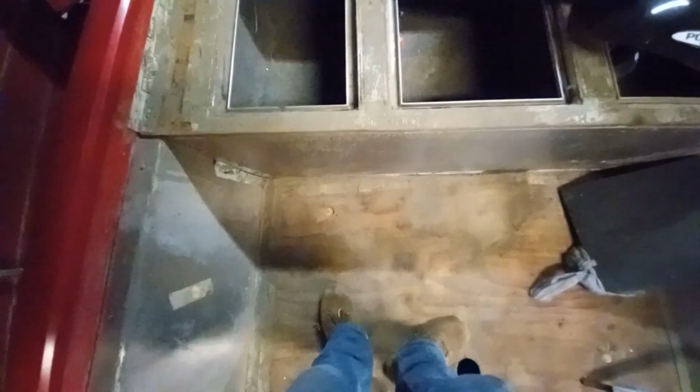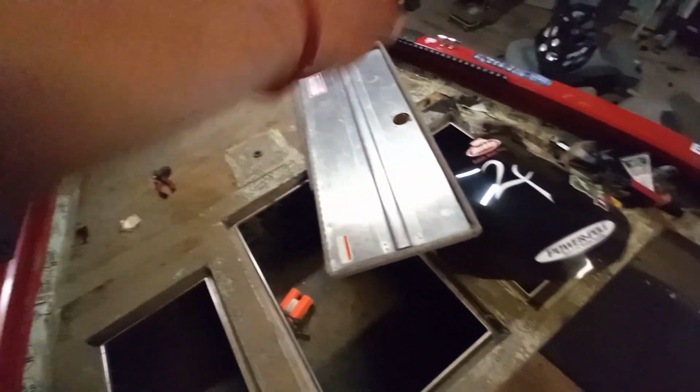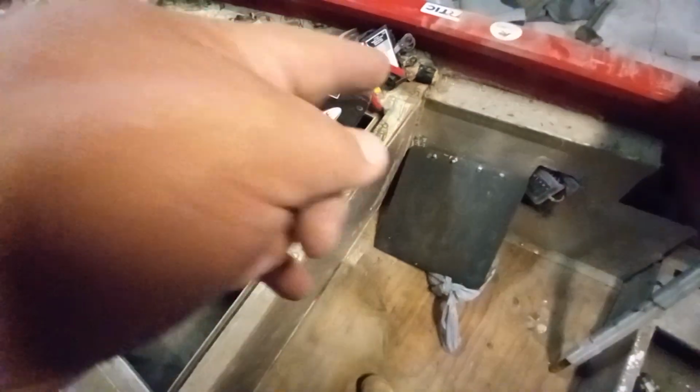The tape that I got is 4 inches wide. There's tape all around here. So, and where the plywood connects here, there's tape there and around the compartments. Just around the compartments, not so much down.